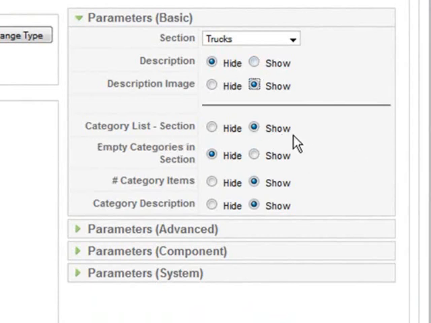Okay, category list. If we want to list the categories, we can show here. This means that we can hide categories that don't have anything in them, and this will tell what number of items are in the category, and if we're going to show the category description.